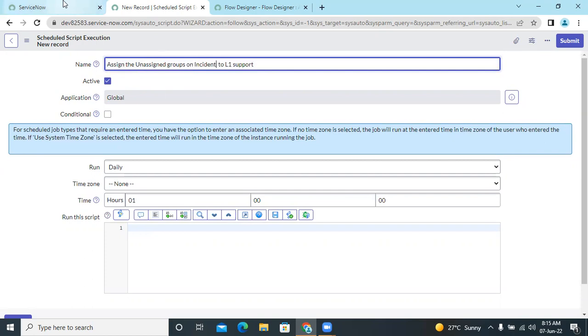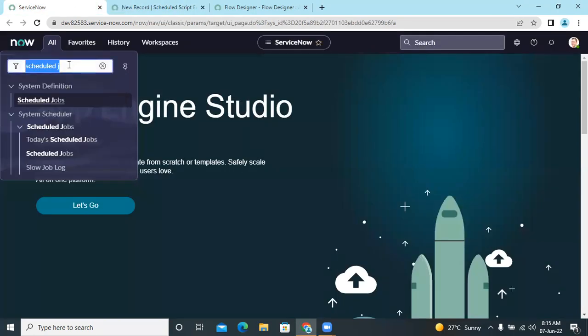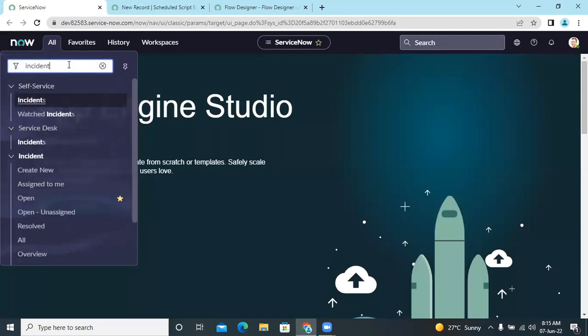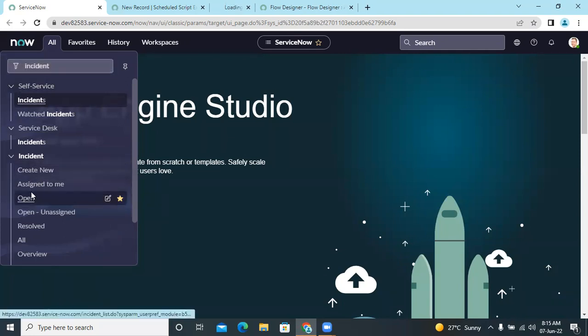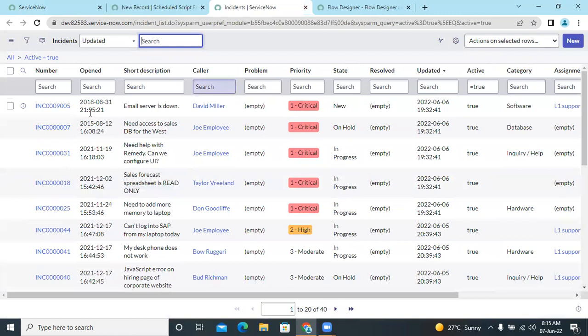So first I need to glide the incident and check what are unassigned groups.